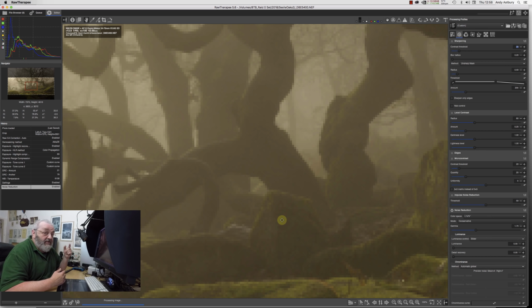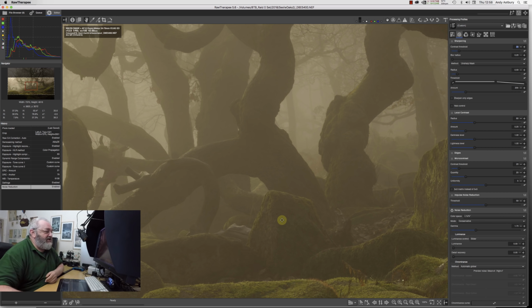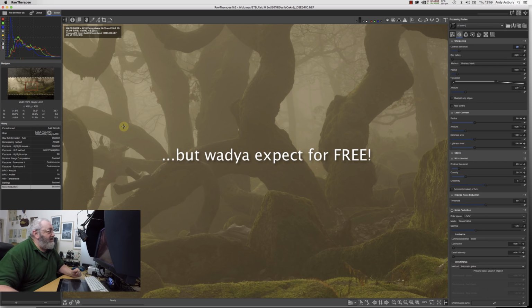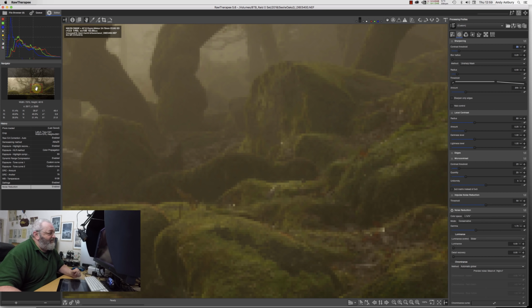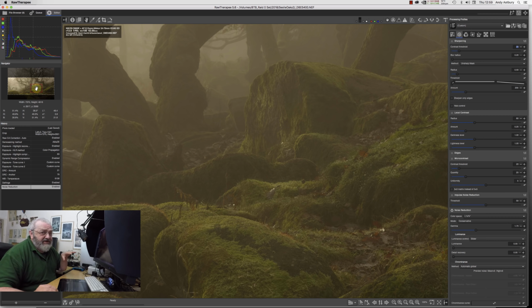This is where Lightroom wins over RawTherapee because it generates its own previews on the fly, whereas RawTherapee has to just reprocess everything whenever you change the magnification, or indeed whenever you move across the image. So I'm just going to come to there and we'll just let it process out again, and you can see it's got no sharpening on it.